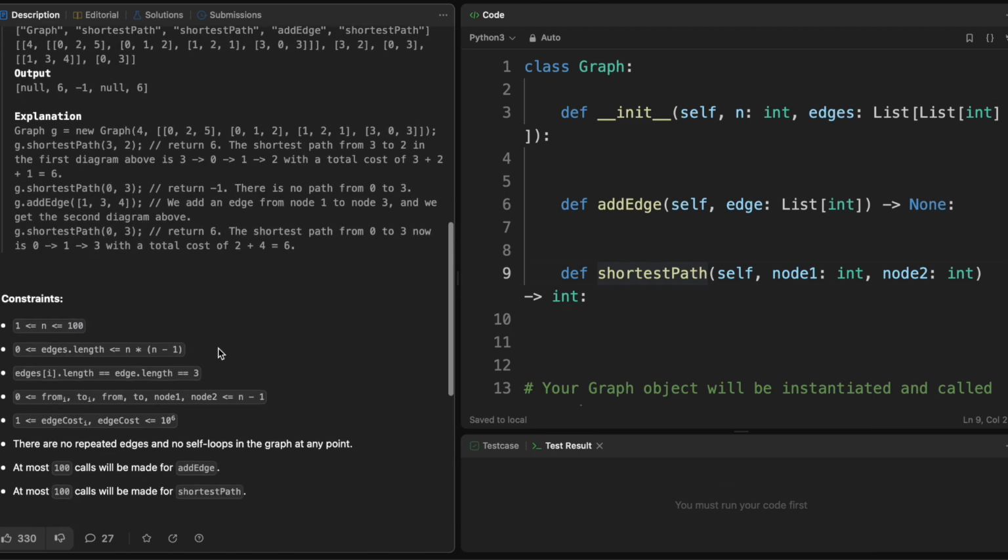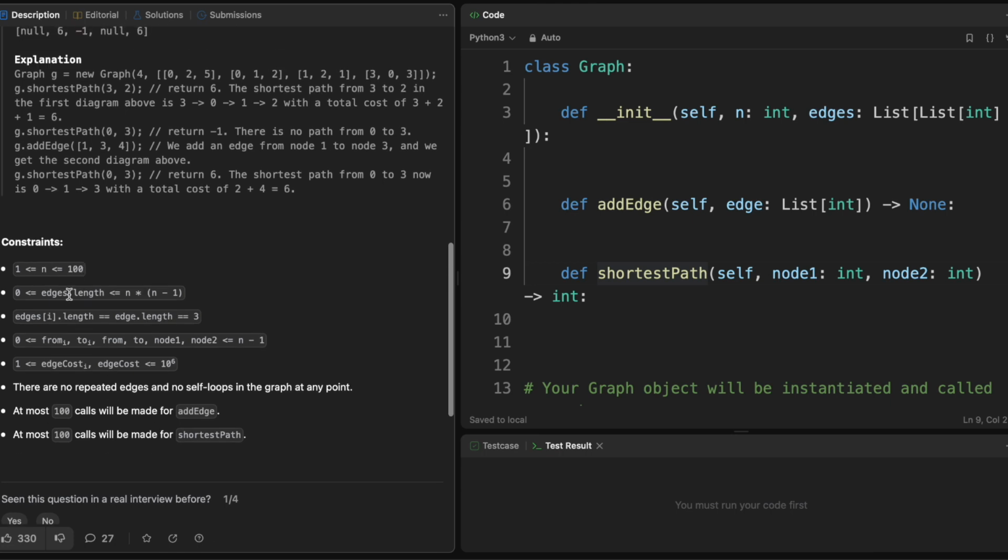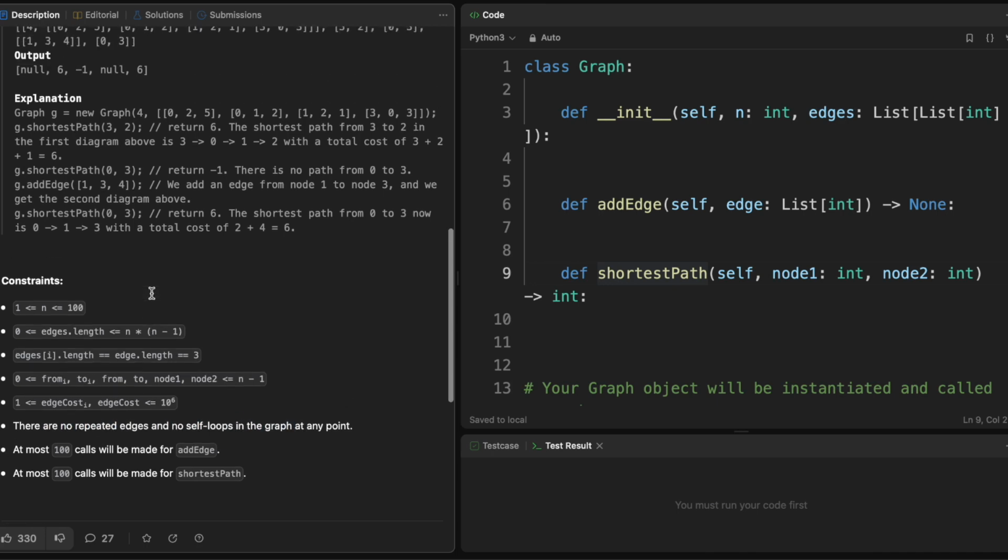And if we talk about the constraints, there can be 100 vertices and n times n minus 1 edges, right? So that's basically like n squared number of edges. And one important point is that this graph will never have negative weights, right? So that's a different scenario, and there are other algorithms to take care of that. There is no edge with a negative weight. So this is an important point.